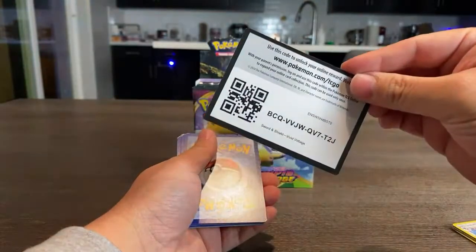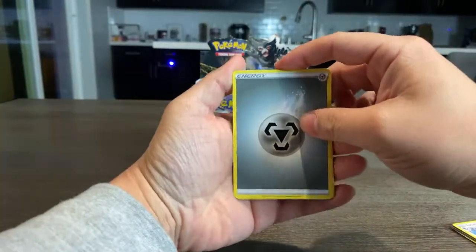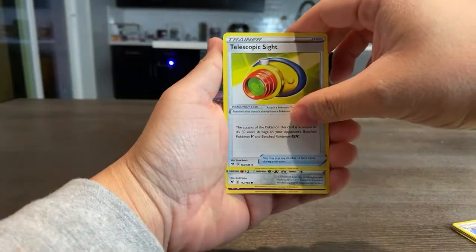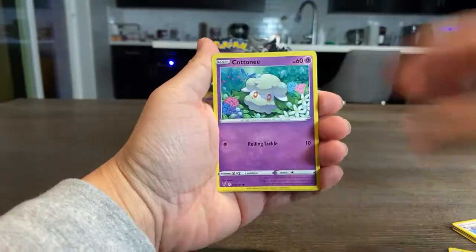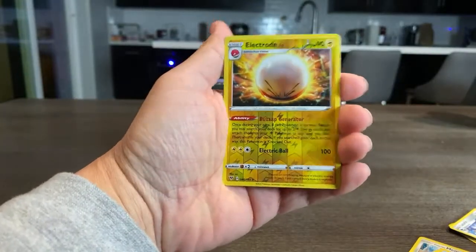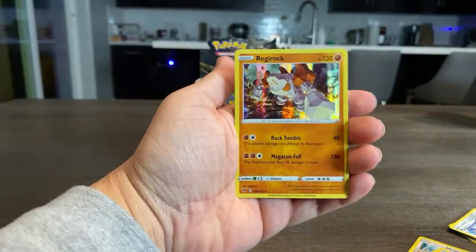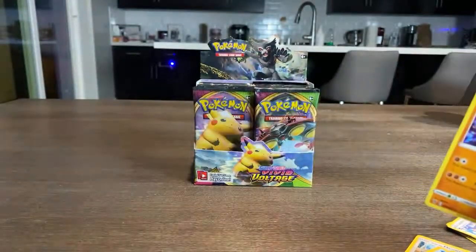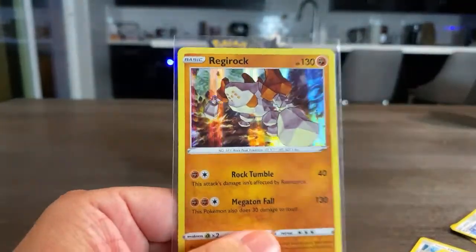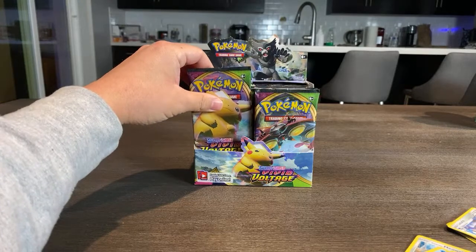Oh. Energy, Charmeleon, Pinsir, and Telescopic Sight, Meowth, Cottonee, Aracuda, Nincada, Picky Peck, Reverse Electrode, and let's see what's next. Regirock, Holo. First Holo of the stream. Uh-oh. Let's get Pikachu Rainbow Rare.